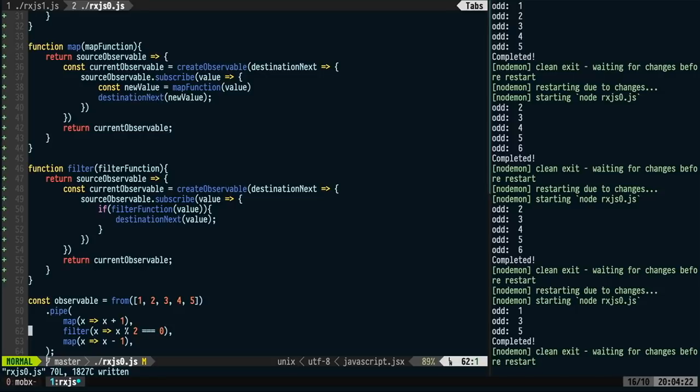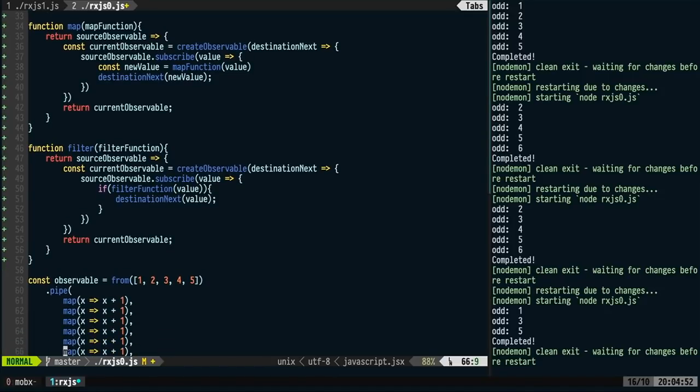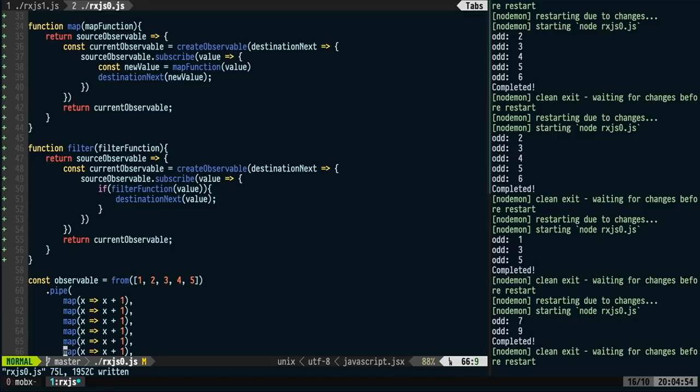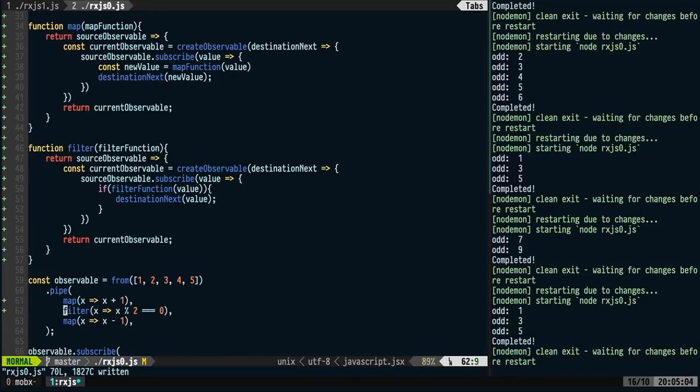Filter uses the source observable and is actually subscribing to the source observable to generate values with this function, and it subscribes to the source observable when we subscribe to the current observable. So we are chaining each single piece with the next one in order to have a complete, fully working stream. And you can do that as much as you want. So I can add all the map functions. This is perfectly still going to work. You can see that I'm filtering things out. And how I'm doing this is by chaining those map and filter functions.